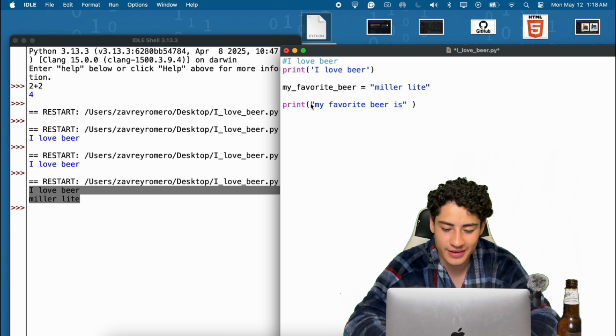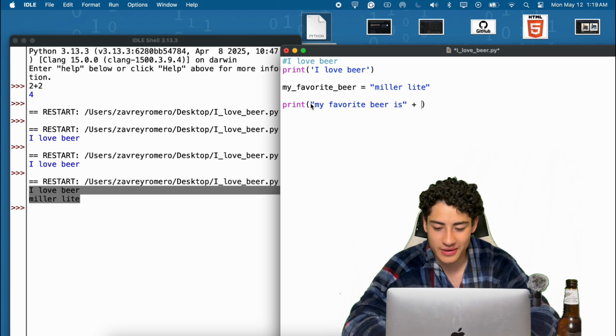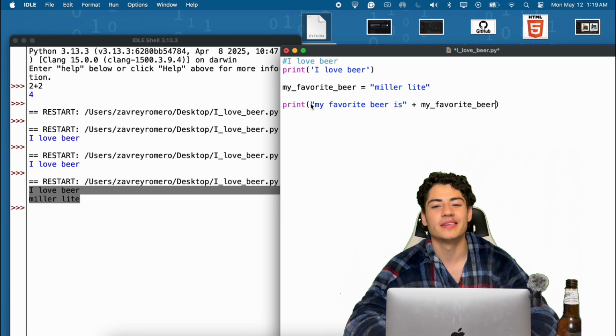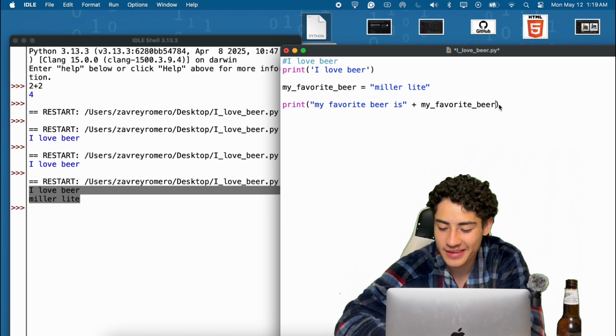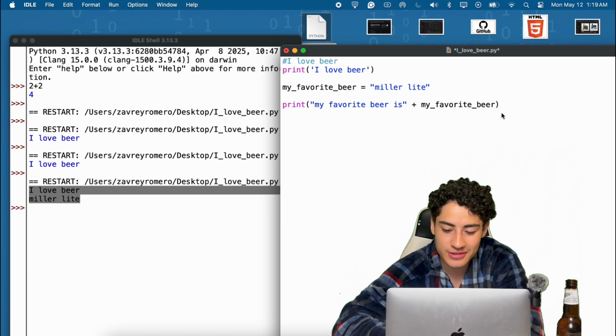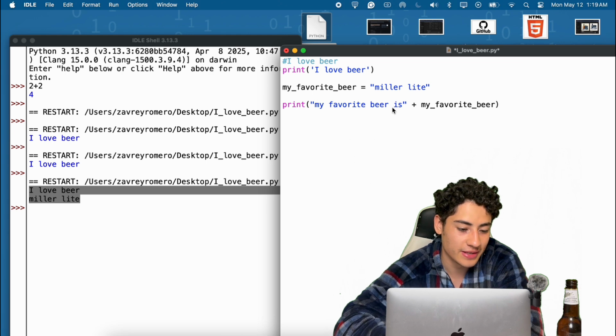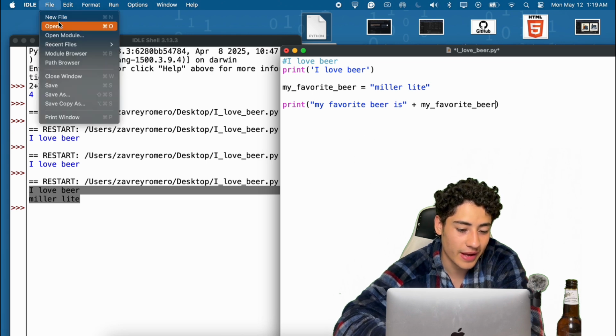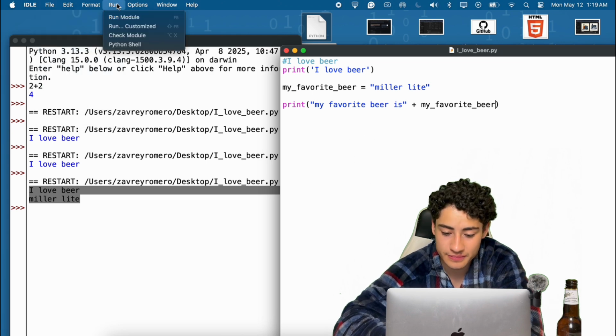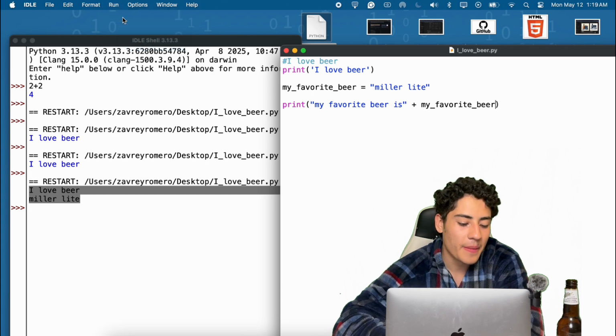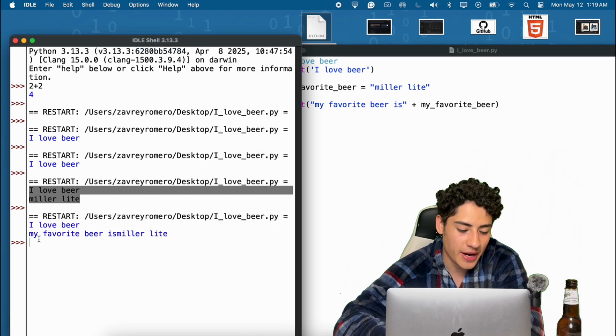You can put an addition symbol and then put my favorite beer. It's like a little game we're playing. And then of course, if you save and run module, I love beer, my favorite beer is Miller Lite.